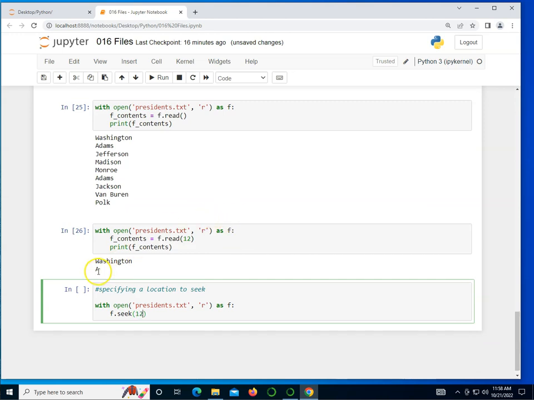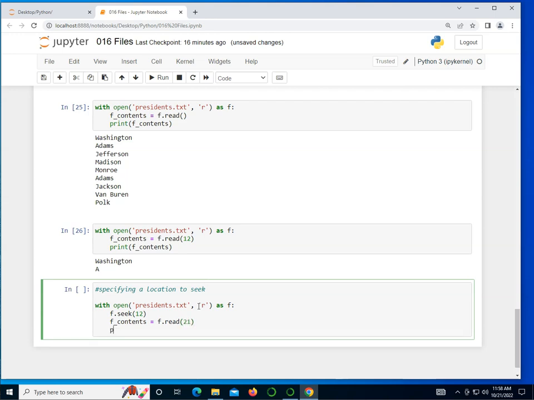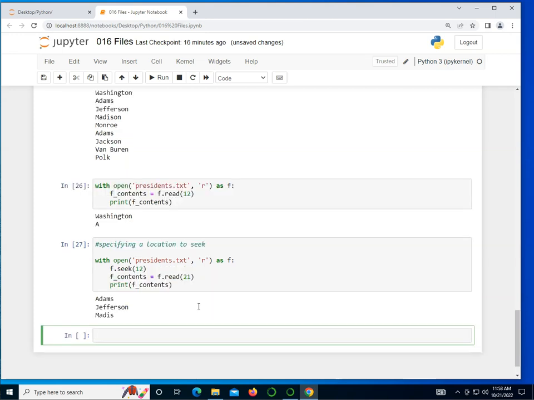So that's going to sit right on top of the A, now that we know where it is. f_contents is going to be f.read, let's say 21 characters from there, and print f_contents. Notice it read Adams, Jefferson, and part of Madison's name, as you can see.